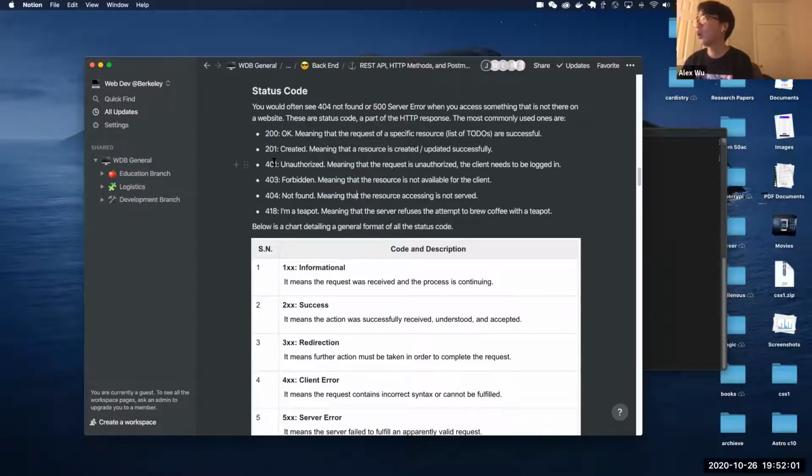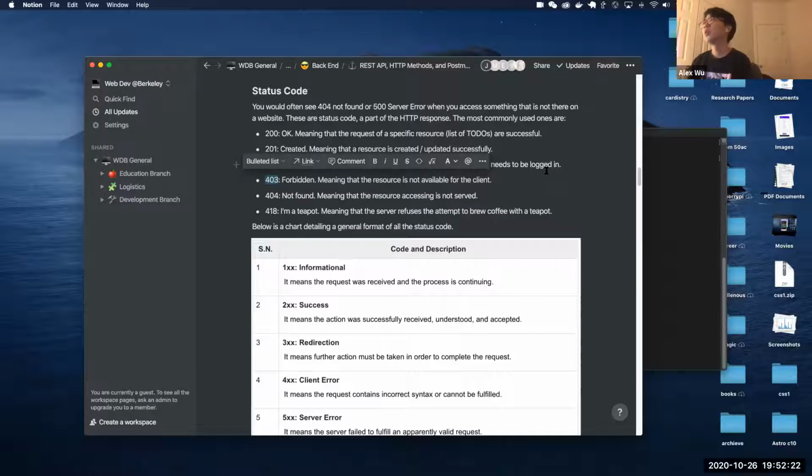There's also the 401 unauthorized response. Say if you want to log on to Cal Central without logging in, you will get the unauthorized error code. And there's also 403, forbidden.